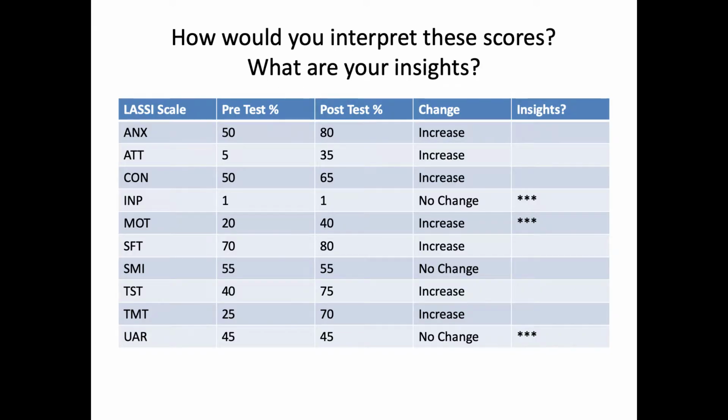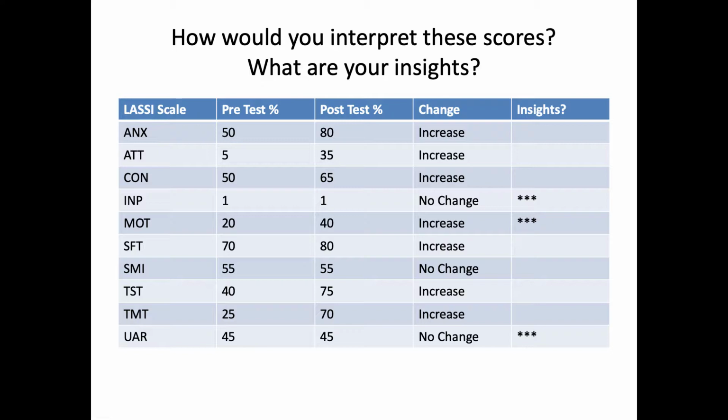So let's look at a breakdown of where this student improved and didn't improve. You'll notice you might have different scores. You might even have some pre-test scores that are higher than your post-test scores. So try not to assign any big value judgments to decreasing versus increasing, or even no change versus increasing or decreasing. Notice this particular student did improve in certain areas, but some of the areas in which this student improved were still below 50%.